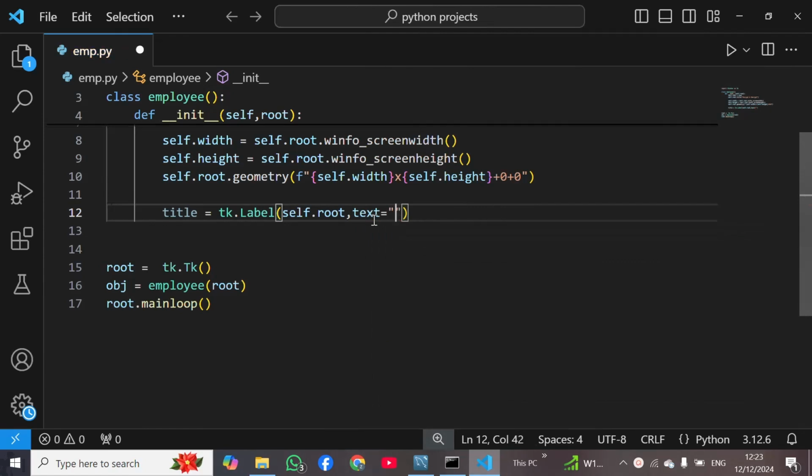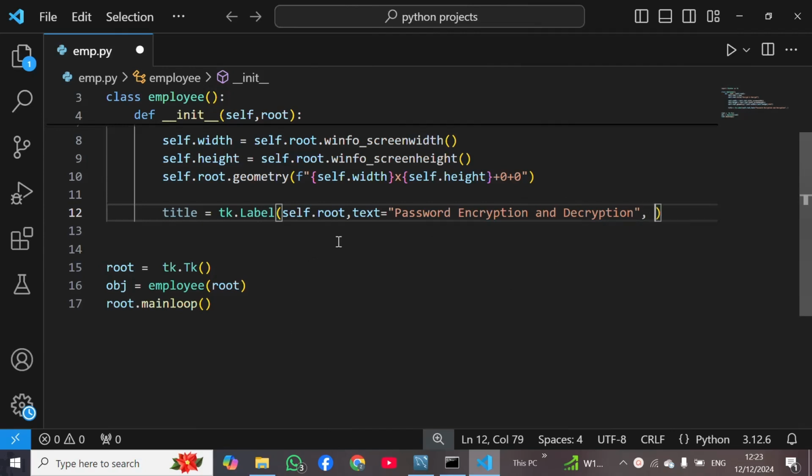I will set the text according to our project, and our project is encrypt and decrypt password, or password encryption and decryption. This is our title.